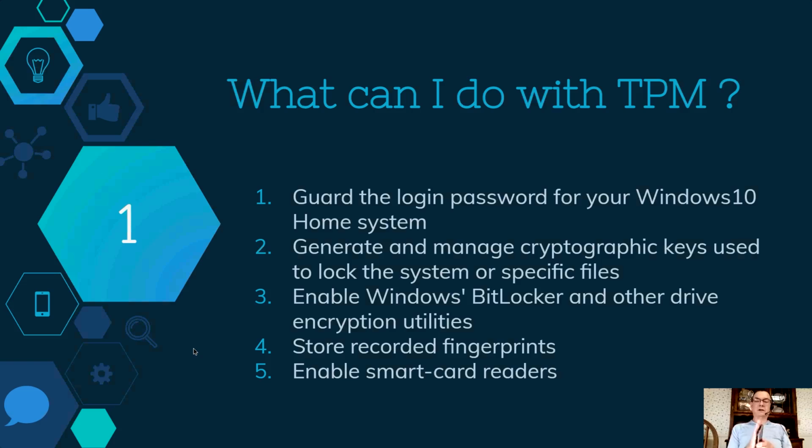Let's look at it from a little bit different standpoint. Let's pretend this is my SSD hard drive that's loaded into my Windows 10 system. BitLocker allows you to fully encrypt this so that if this is taken out of the computer and put into another computer, it will be entirely unreadable and uncrackable. It's also known as full disk encryption, or FDE. So that's the main feature of BitLocker. It protects everything, including where your operating system is stored.